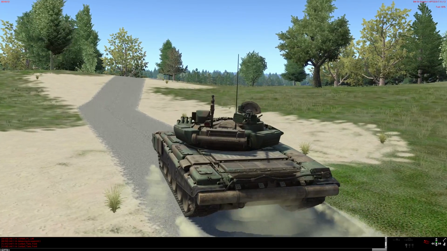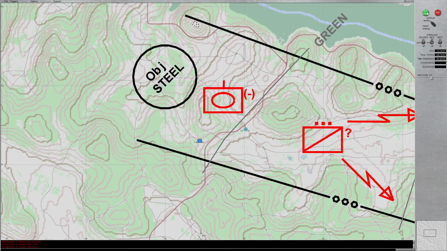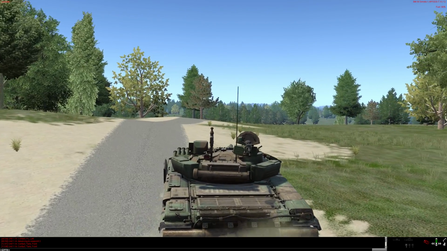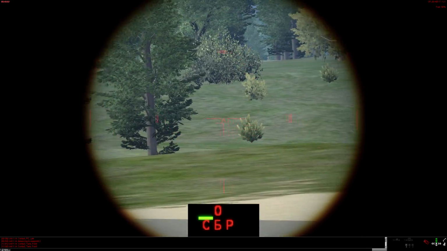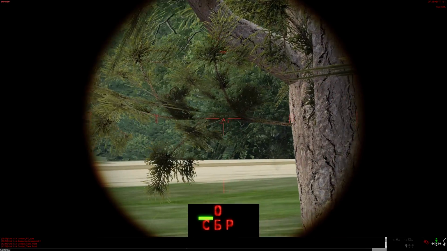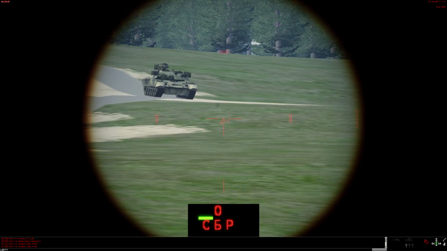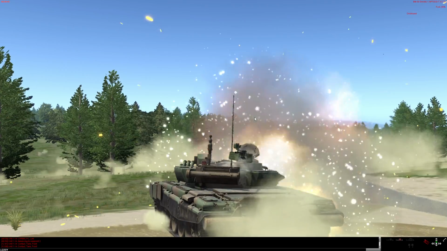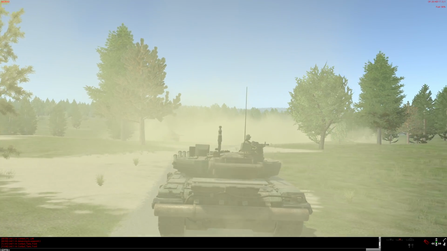Alright, so we're closing into our objective right now, and could be more targets up ahead, we don't know. And I'm gonna switch over to the gunner's view right here and probably use day sights for now. And gonna scan. Oh shoot, there is a tank. That is a T-80 and we have HE. Oh, shoot, okay. Switch to our next unit.